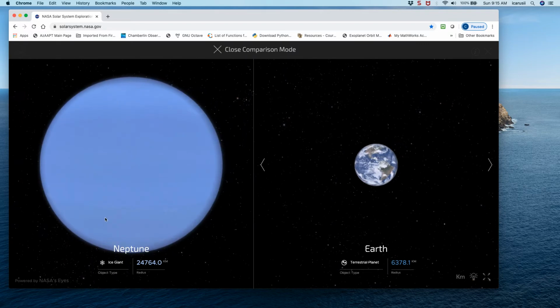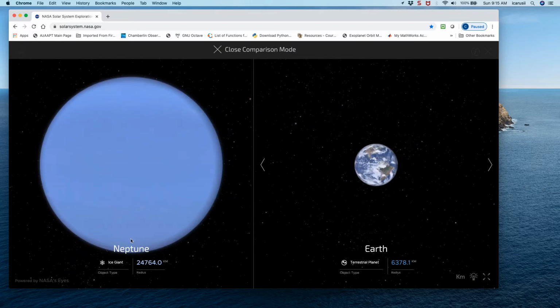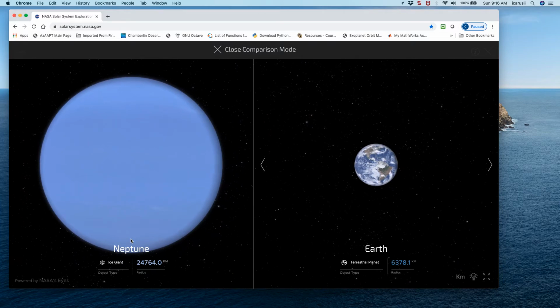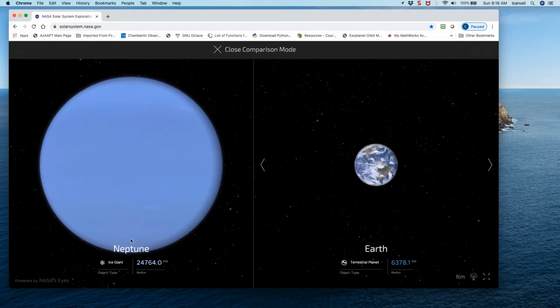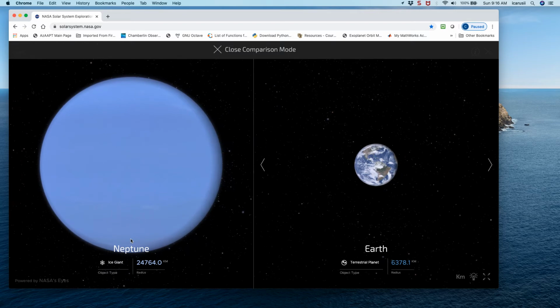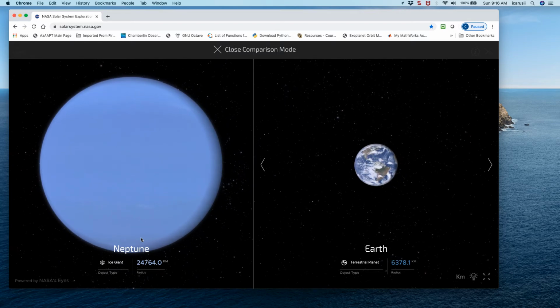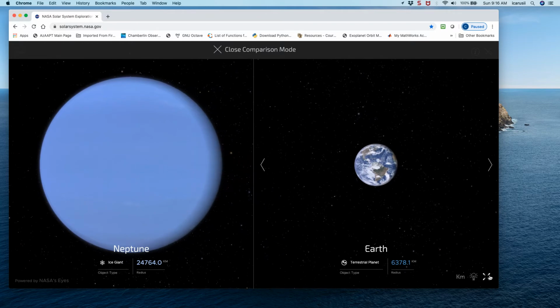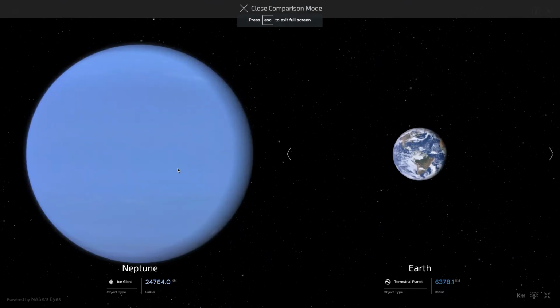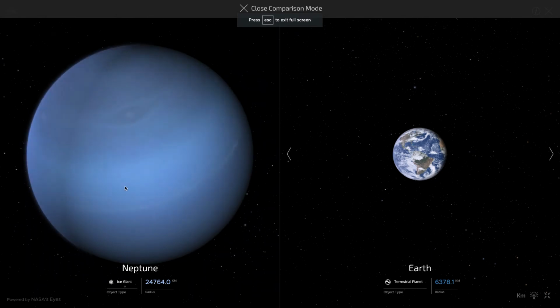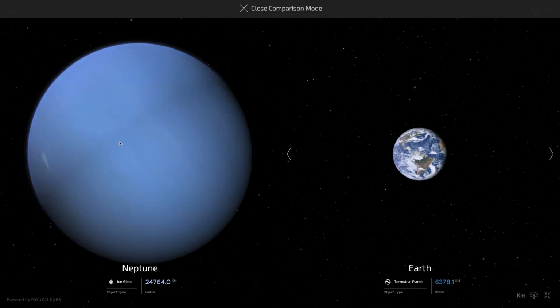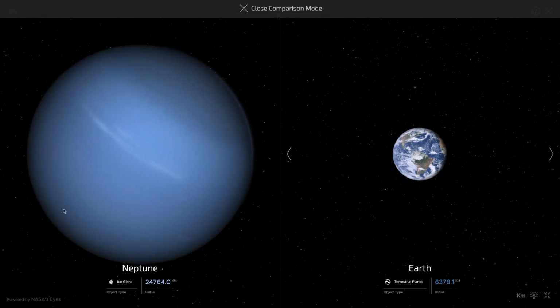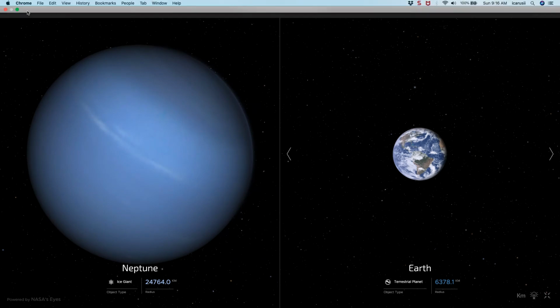And as you can see, it's about 4 times the size of the Earth in diameter. So we can go to that. Let me close this. And actually, you can wander around Neptune. As a matter of fact, that's kind of cool that you can actually do that. Let me get out of this and do what we have to do.